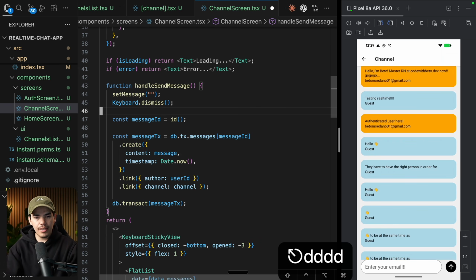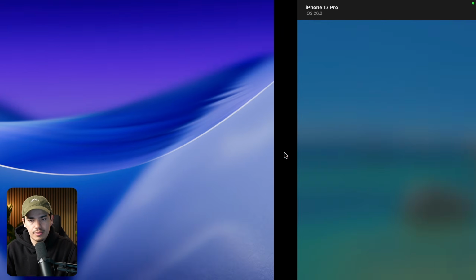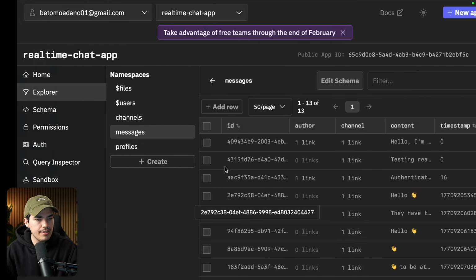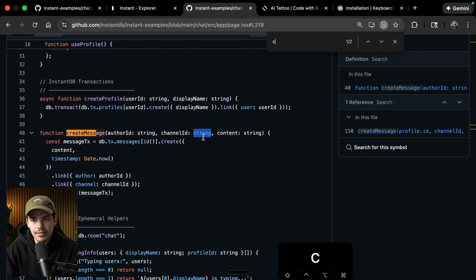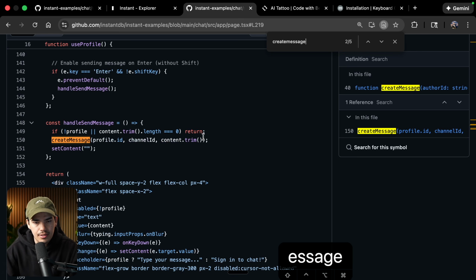So how do we get the author ID? Let's, I guess, check their example. Author ID, create message. They get it from the profile ID.